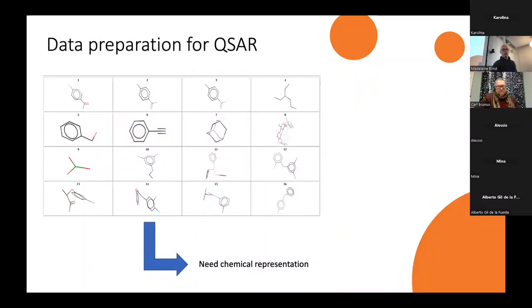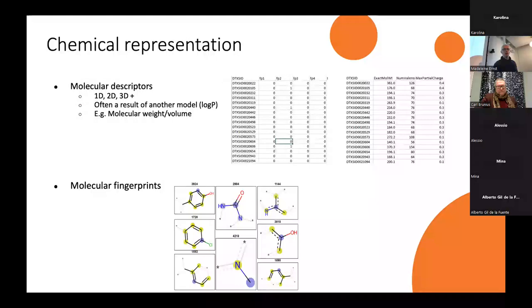Then you get 3D molecules and we have to calculate chemical representation. We need to have a table of the features of these molecules. We're trying to relate the features of molecules with biological activity. We can either do molecular descriptors. Descriptor can be, for example, molecular weight, molecular volume, or polarity.